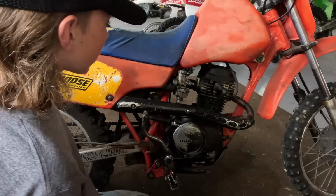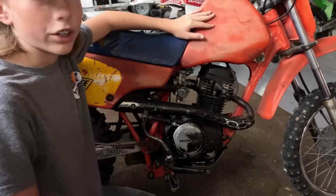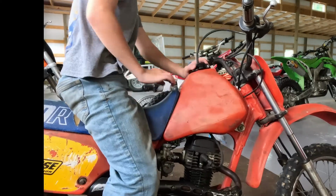Yeah, all right, that's tightened down. Let's see what we have in our tank here. Hoping it's gonna be pretty clean in here.